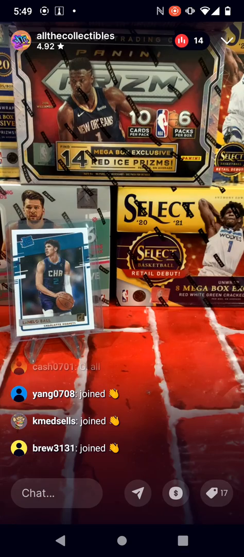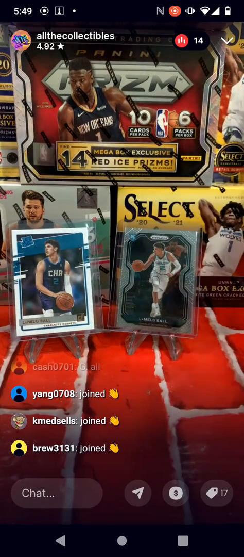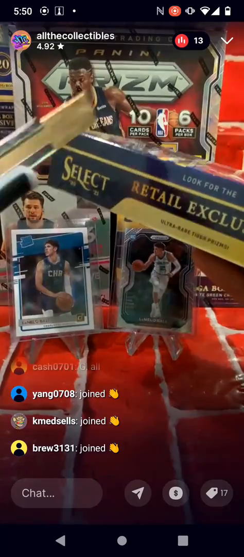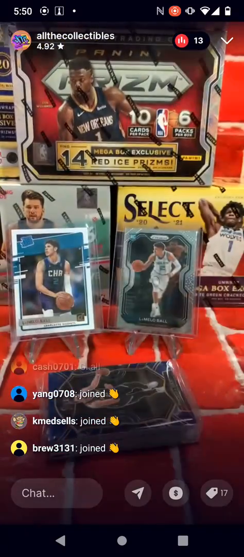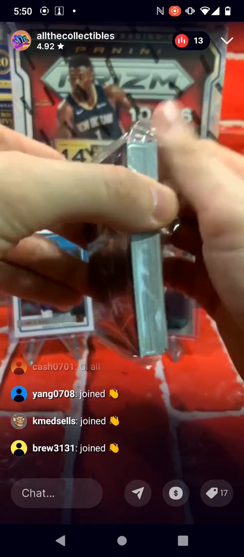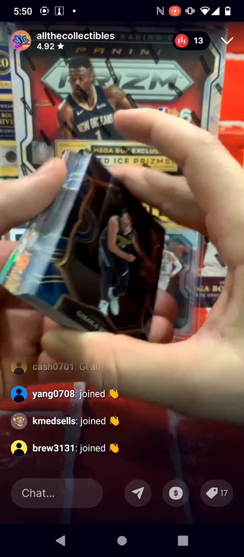All right, so we got base. We got base LaMelo out of the cellos. Out of both cellos. Base LaMelo. All right. Base LaMelo. Hanger. Hanger number one. Good shape, good shape. So, I'm going to show you the back. A Tiger and Elephant Prism is possible in these. I don't think we have it.